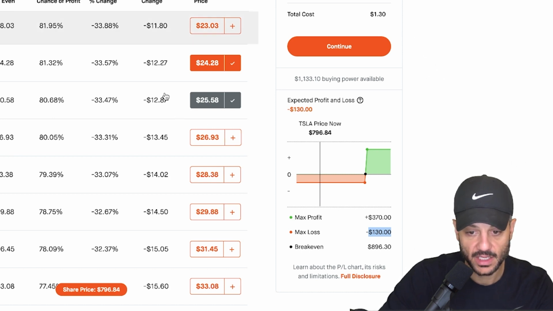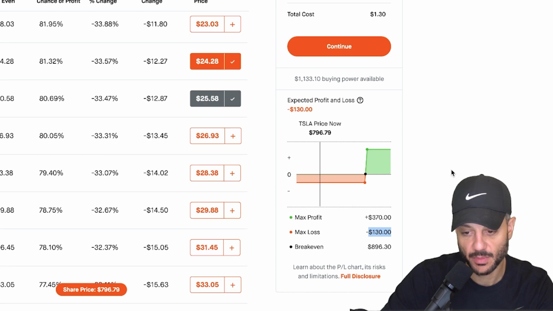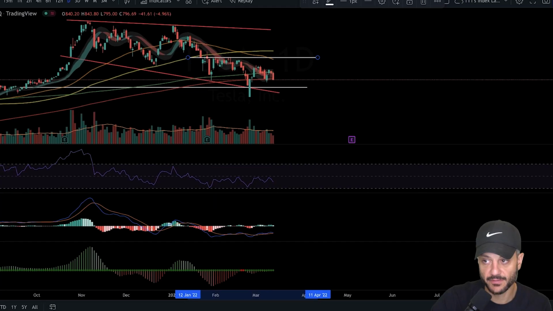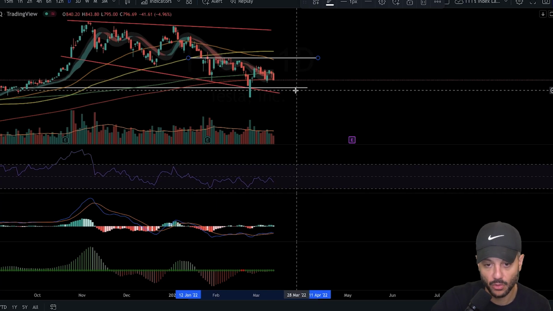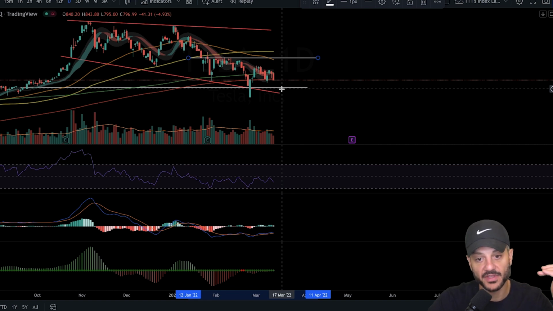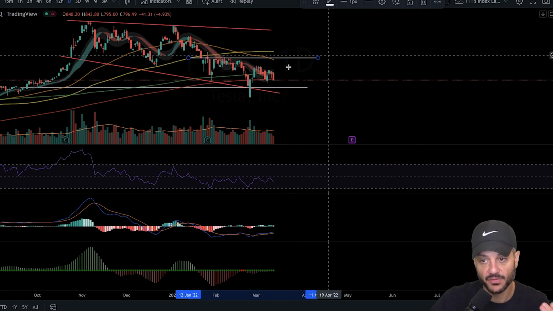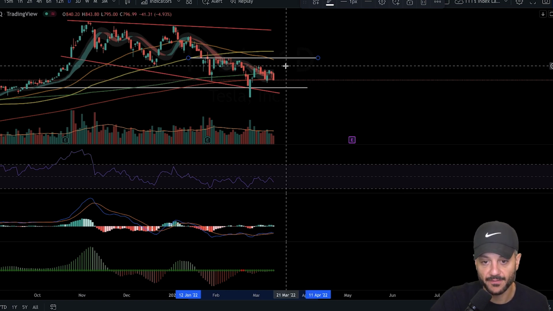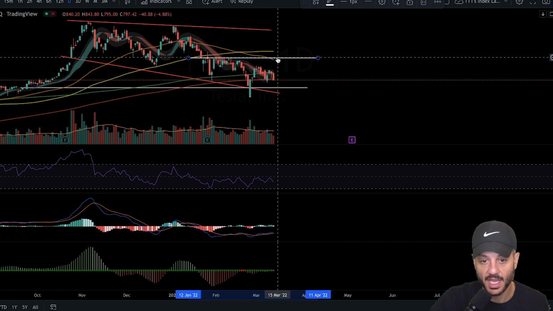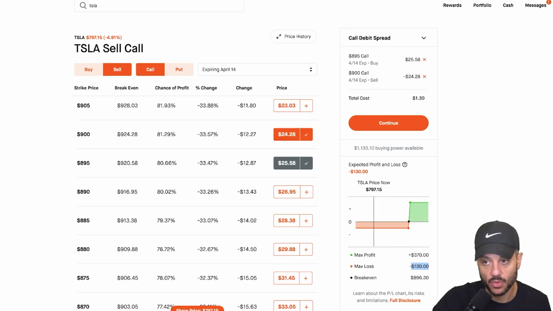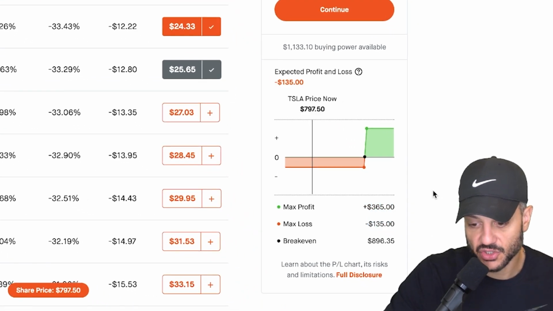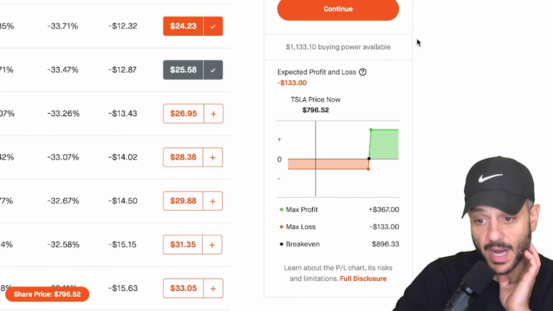So that is a much cheaper way, especially for a small account, of having a bullish bet on Tesla that it's going to reach a certain amount. Now, remember, with the vertical credit put spread, we set a floor. We were saying that Tesla is going to be above this level, and we weren't getting as much for it because Tesla is already above that level. So you were just setting a floor. In this case, with the vertical debit call spread, we are setting a price target that's out of the money. So if Tesla gets there, then we stand to make a lot of profit. You could essentially 3x your collateral here for buying this debit call spread, right?